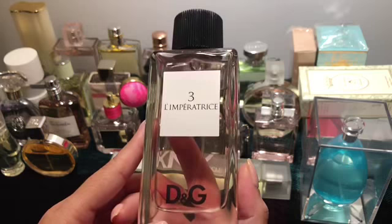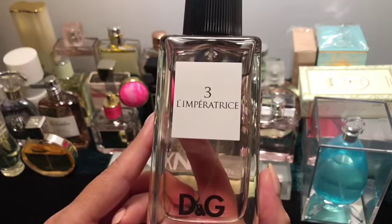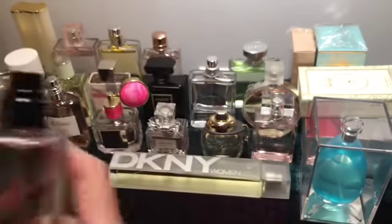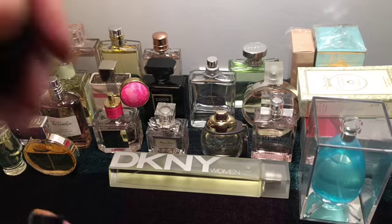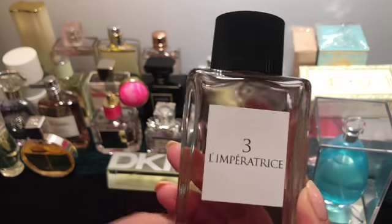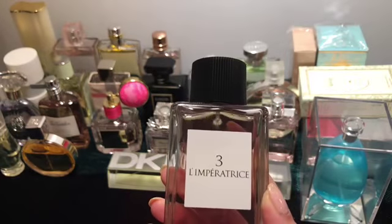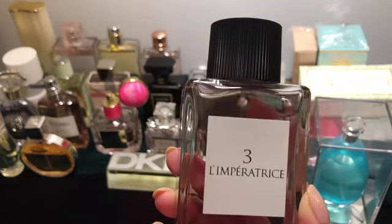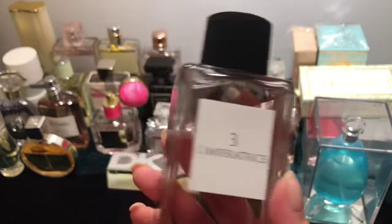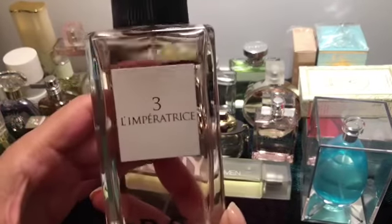This is by Dolce & Gabbana — I'm not sure how to say the full name. This is straight-up tropical melon. What I smell is like a guava note — I don't know if there's guava in it, but I smell guava. If you've eaten fresh ripe guava you'd know what I mean. It's very appropriate for spring and summer. I haven't worn it much yet but I really do like it.